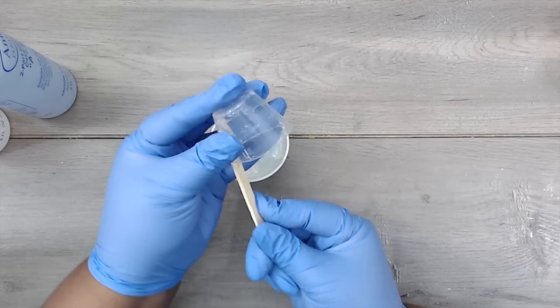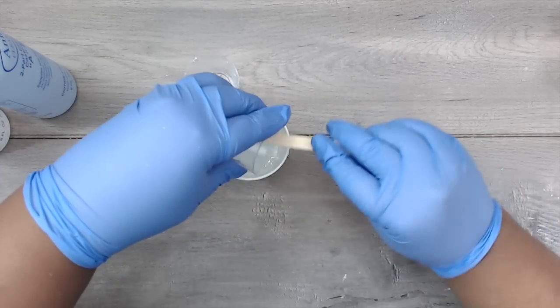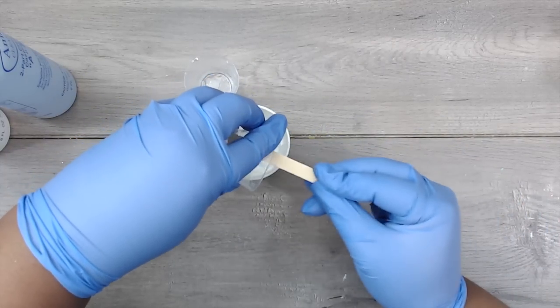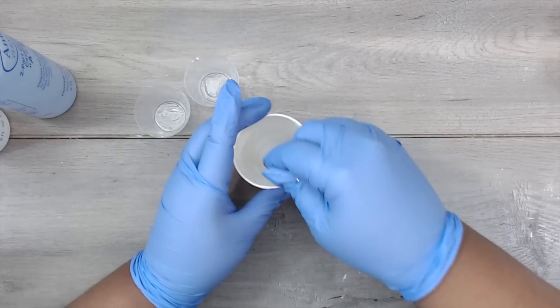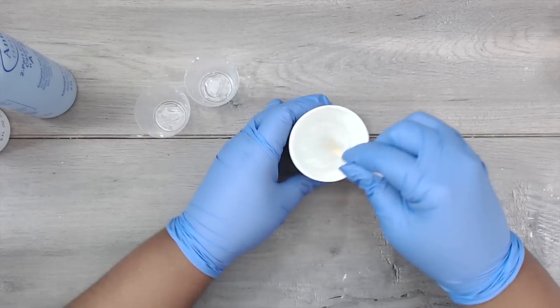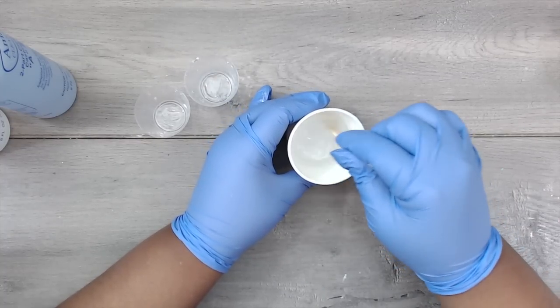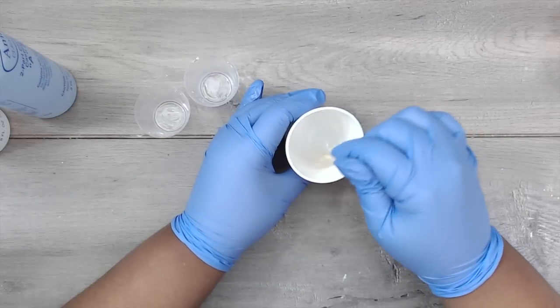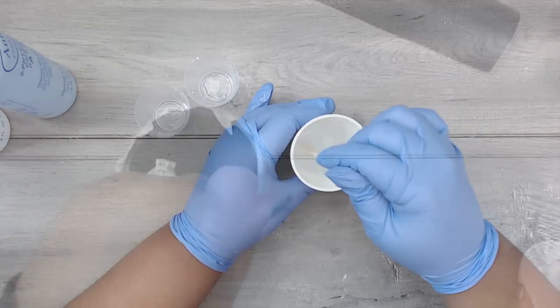So I want to get all of my resin out, so I'm just going to scoop it out with this little popsicle stick, and then I'm going to start to mix. Again, you want to mix this slowly. It's going to be a little cloudy right now, but you want to mix it slowly until it reaches a clear consistency. And then you can go ahead and pour it on from there.